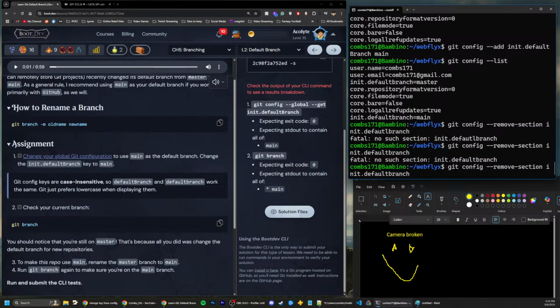No, fatal, no such section init.default branch. The fuck? Git config dash remove dash section, then the section.